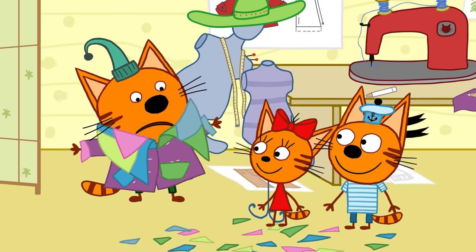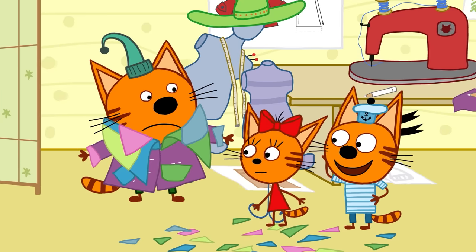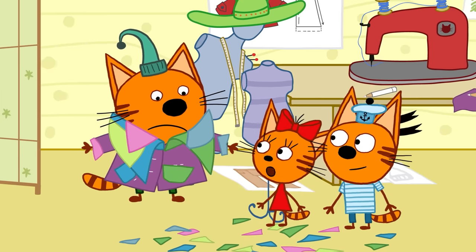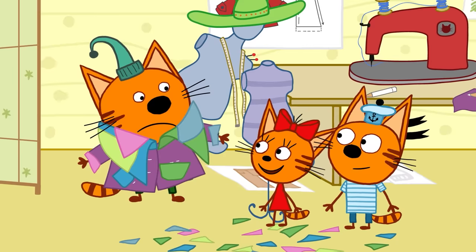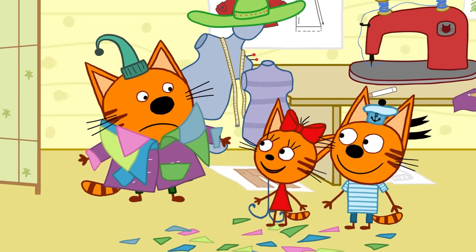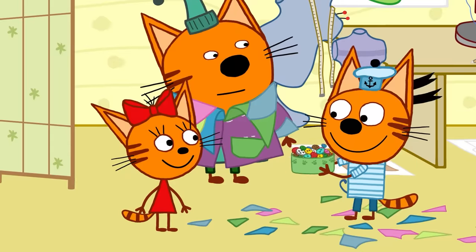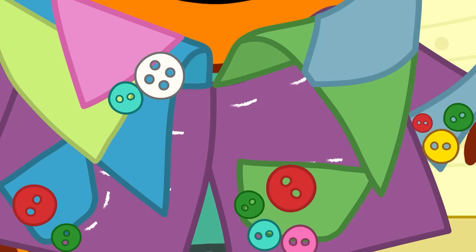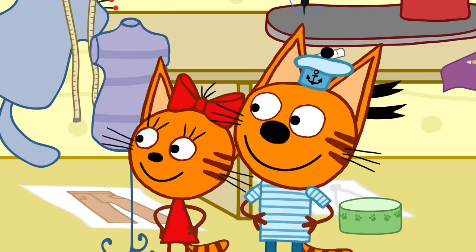Except, I can't get my paws into any of the pockets, though. Oh. That's probably because we kind of glued them shut. That's all right. They still make really pretty decorations. We can also glue some pretty buttons onto it and make it the prettiest coat ever. The kittens were so enthusiastic that they covered the whole coat with buttons without even noticing it.